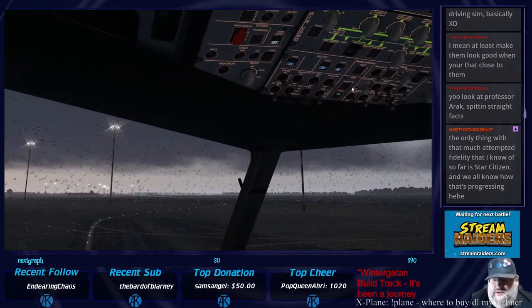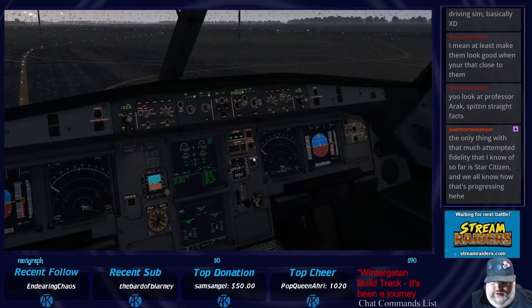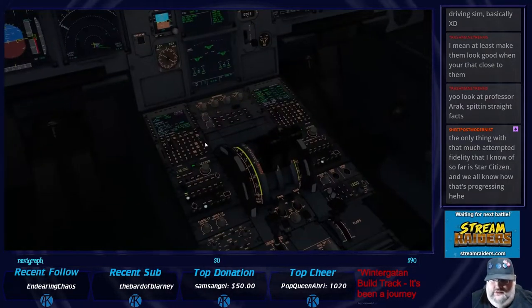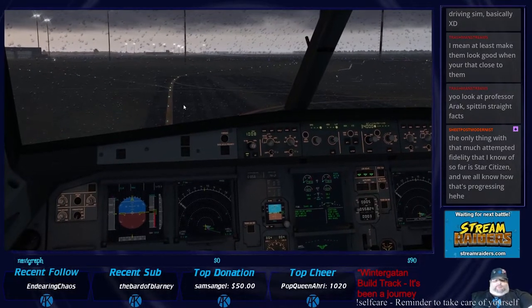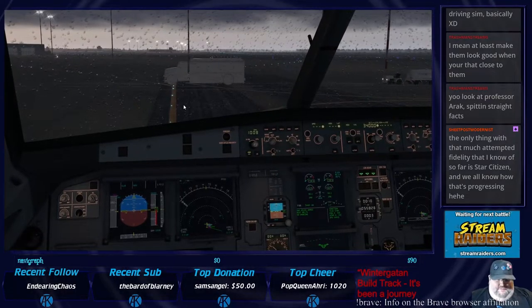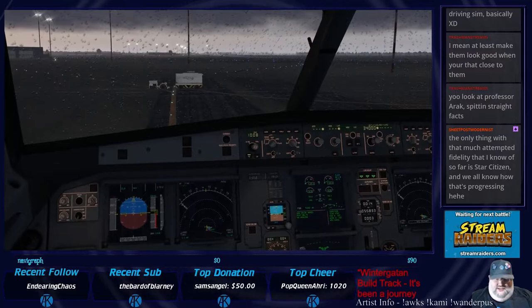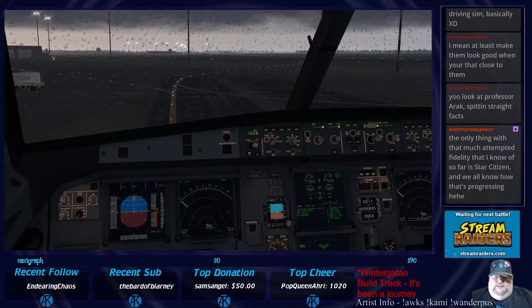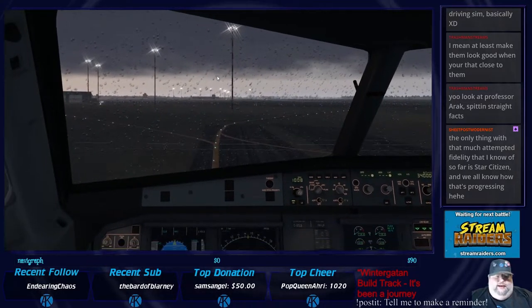Okay, so nose wheel light is going to turn on to taxi. I'm going to start my chrono, release the parking brake. The only thing that attempted that much fidelity I know of so far is Star Citizen, yeah. So far nobody has managed to nail that quite yet.